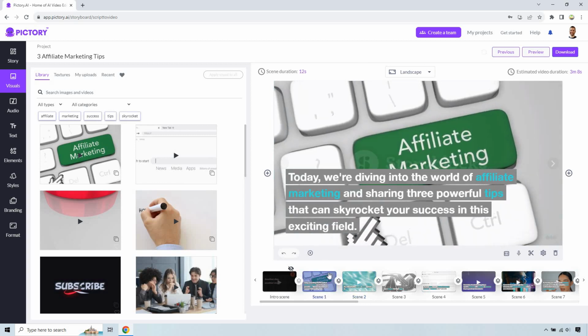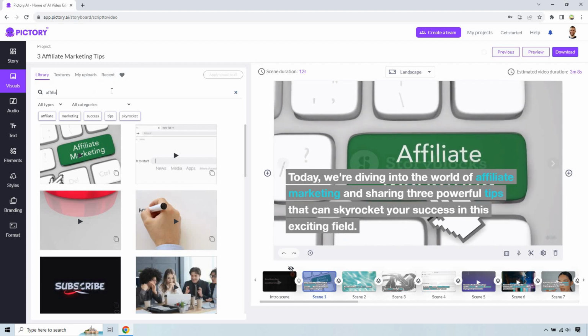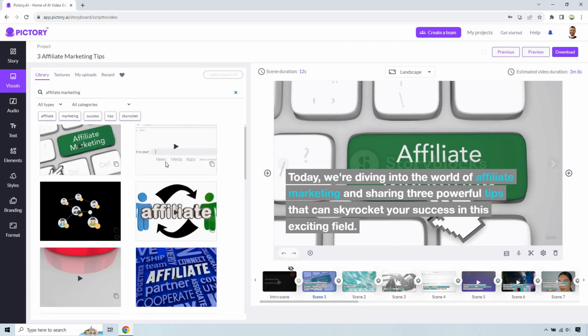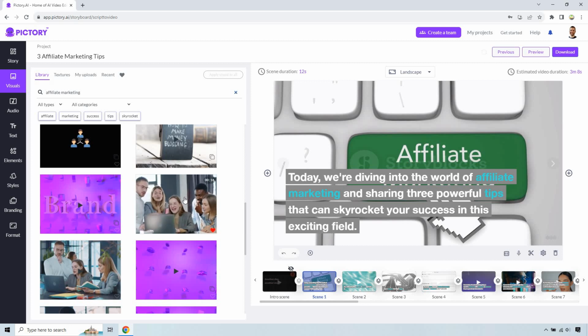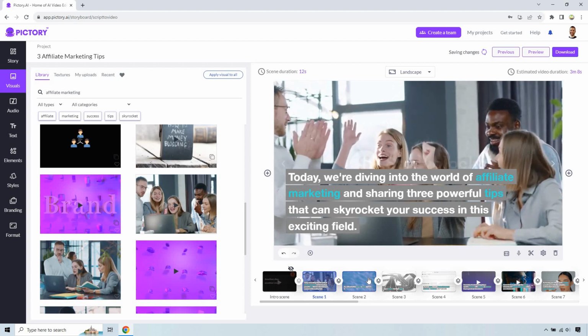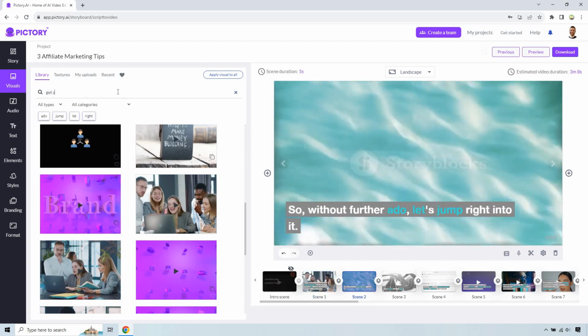So the beginning is going to be talking about the world of affiliate marketing. So what we can do here is type in affiliate marketing. And pretty much what you're going to want to do is look for specific keywords when it comes to a lot of the related things. So it could be affiliate marketing, it could be internet marketing, it could be online marketing, it could be business. But this one looks pretty good. People are excited, like they're looking for the strategies and so on and so forth. So how about this? Let's get started.